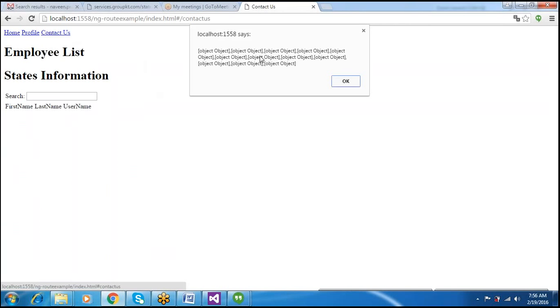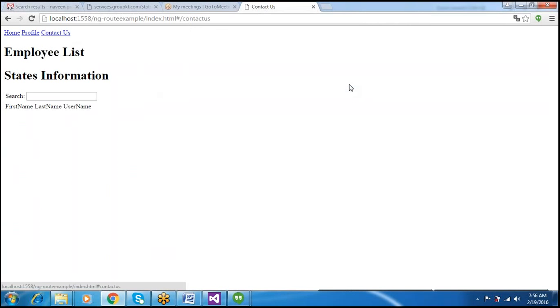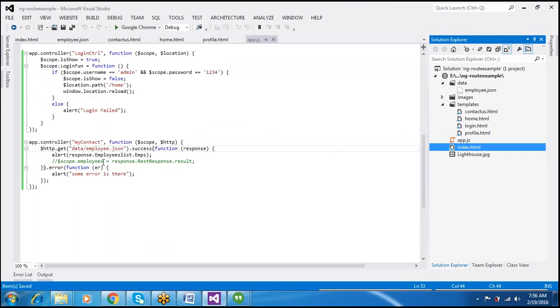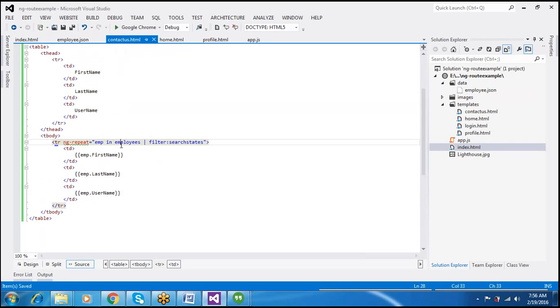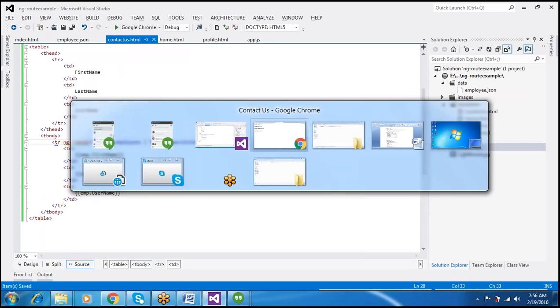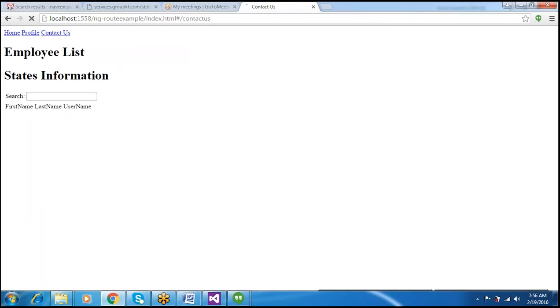These objects contain our data. We can manipulate this in our view. So here directly give this. This data is assigned to the employees variable. In this employees variable we display our information.